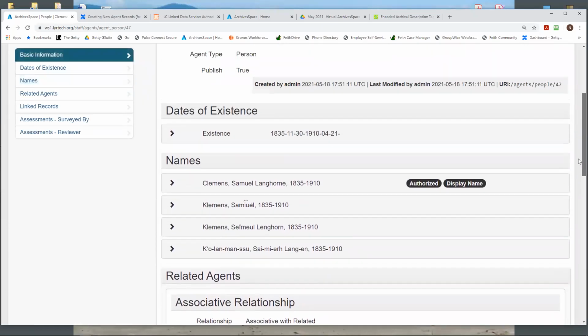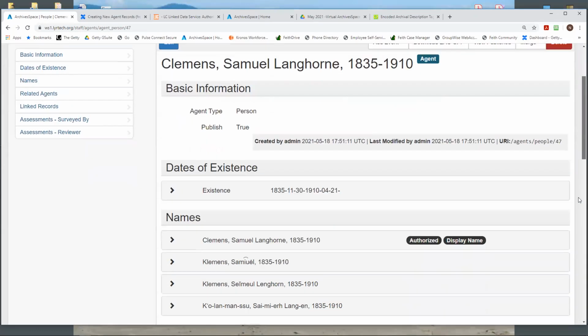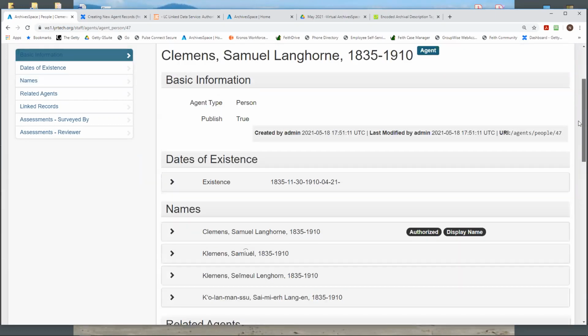You could also do it with parent-child relationships, whether that's a literal parent-child relationship, or in the case of a corporate body, a subsidiary company or something like that. So you can do parent-child, and you can also do earlier or later forms of the name. So you have one company and it's bought out by another one, the name changes, you can say it used to be this. So you can do that as opposed to a minor name change.